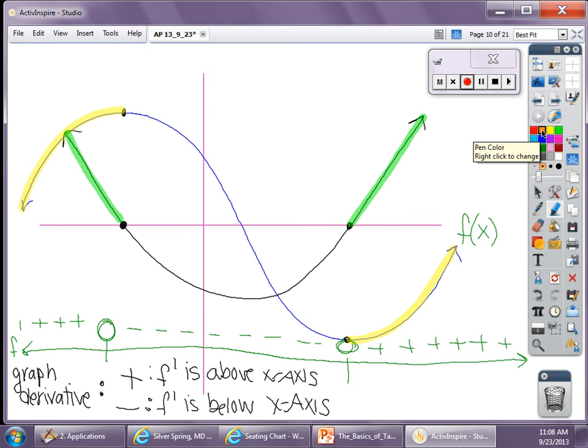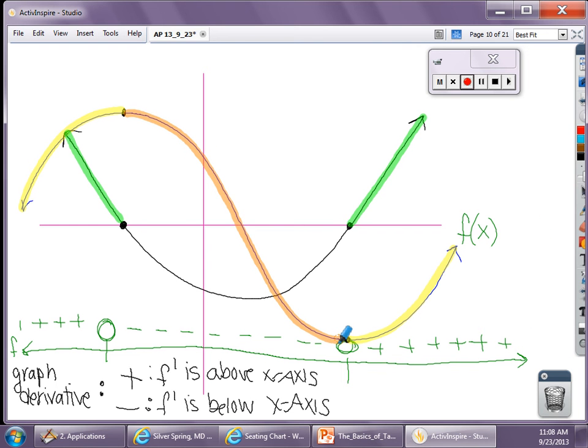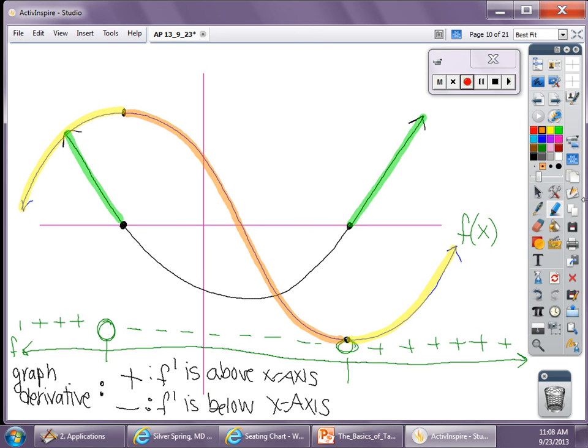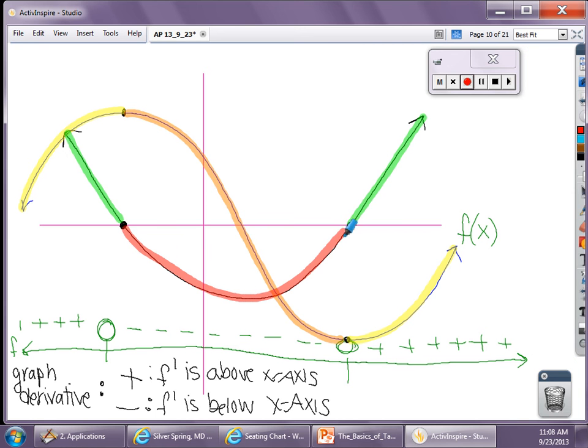All right, and then let's see what happens. If the graph is decreasing on f of x, that means all my slopes are negative, which then means when I graph the derivative, my derivative values here have to be negative. Have I lost anyone? I hope not. It is so pretty.